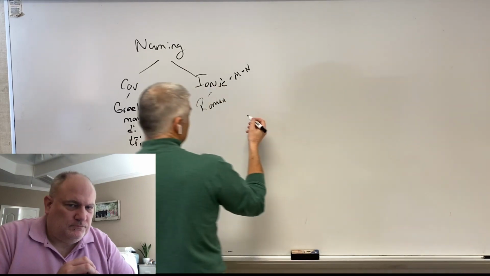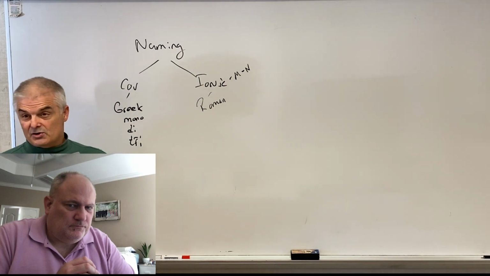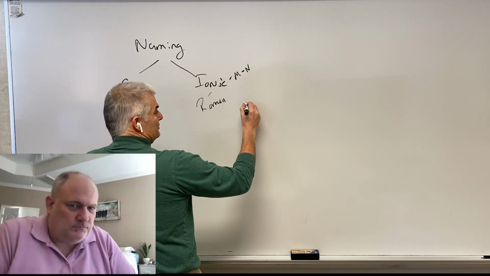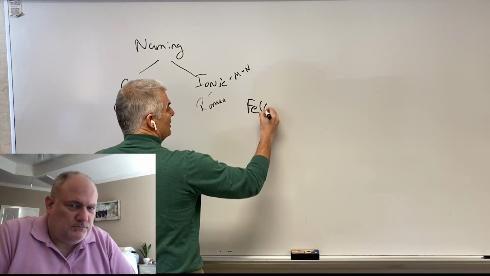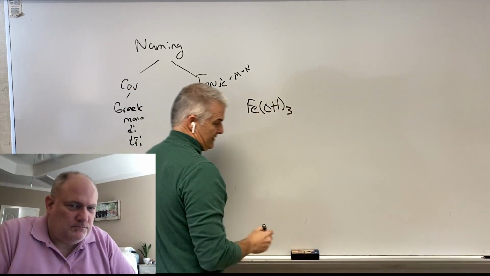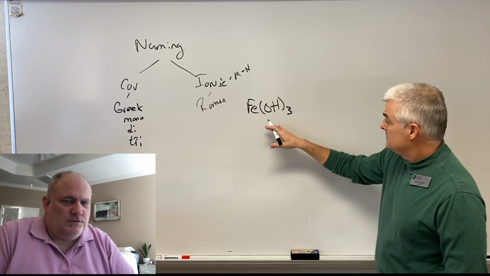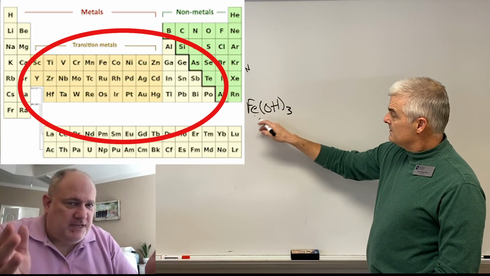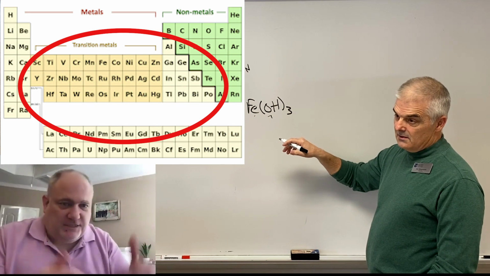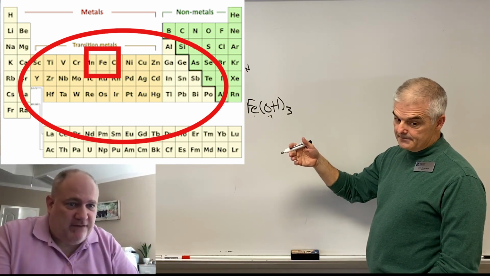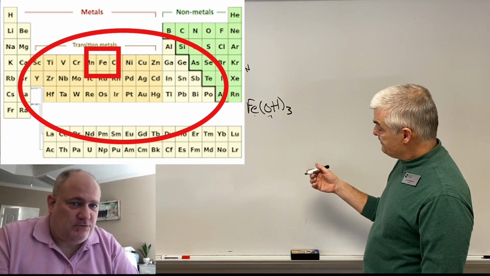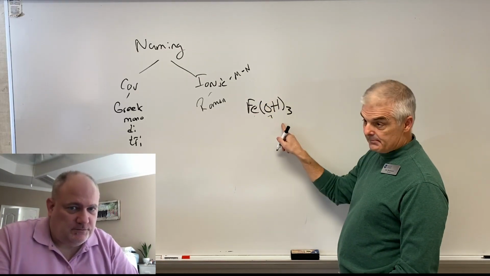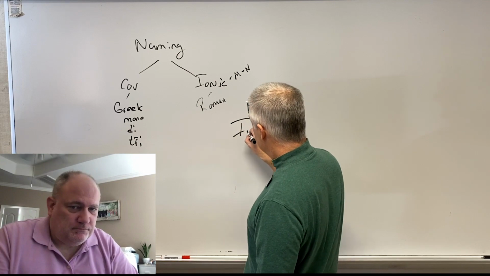So, Mr. Dmitrievich, I'm just going to do some random ones, and we're going to try and figure out what type of naming system to use. So, the first one we want to do is Fe(OH)3. What are we going to do? Well, we take a look at the metal, and the first thing we look at is, is it in our periodic table in the transition metals or underneath the staircase? Right. And in this case, Fe is. So we know it needs a Roman numeral. So first of all, it's ionic, metal to non-metals. And so it's going to be iron.